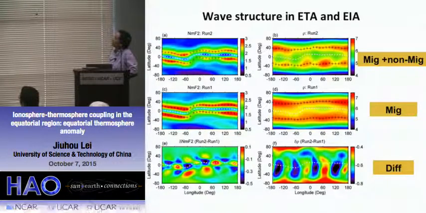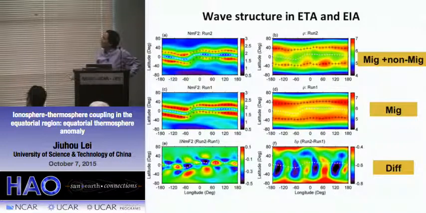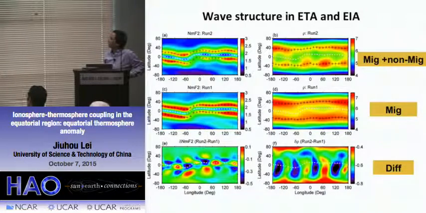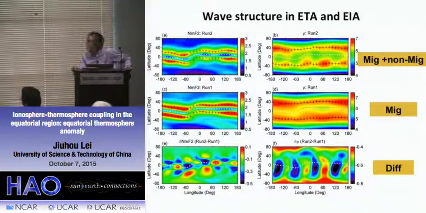And you can see the stronger wave number 4 feature in both ions and neutrals. And you can see the difference of these two fields. You can see the electron density is offset. That's expected because you have modulated electrodynamic processes that cause the vertical drift and push the ions upward, so there is more increase at the crest and decrease at the trough, so it's offset. For the neutrals, it's different. You can see almost in phase, and you don't see a very clear trough and crest feature. That means larger electron density is not related to larger neutral temperature change or neutral density change.